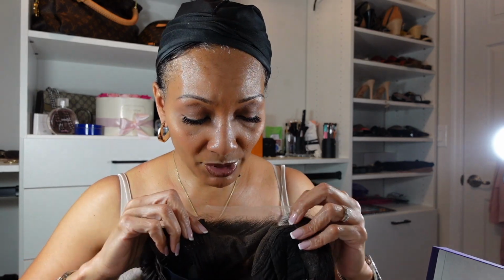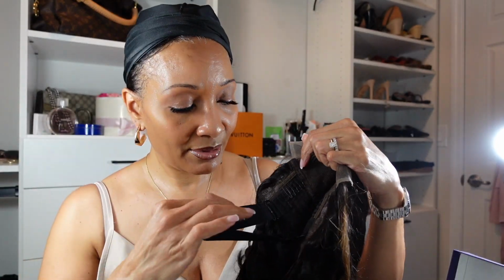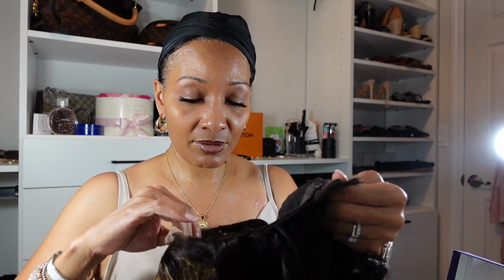So the construction of this unit, she comes with an adjustable band. She comes with 4 combs, one on each side, one in the crown of the head, and one at the neck of the head. And then she comes with elastic straps on it that you can put in to adjust to fit. Normally, I always put mine in the second one.